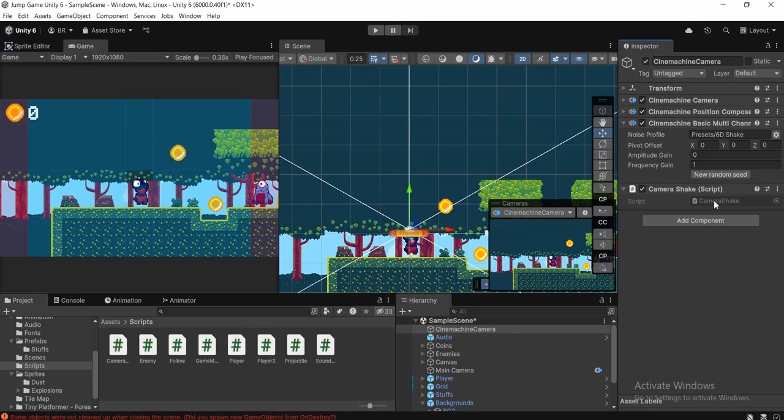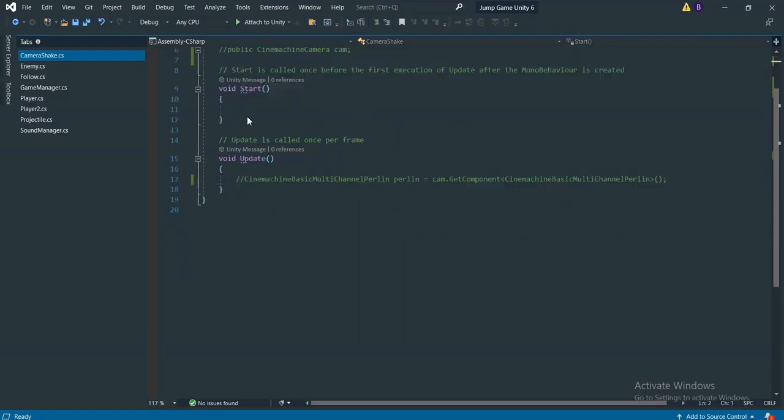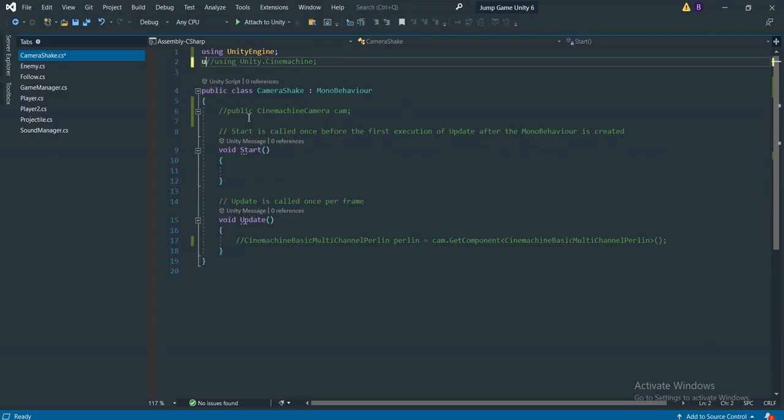Before we do that, we need to move over to the top of our class and include a namespace. It's called using Unity.Cinemachine. So make sure you include this namespace, using Unity.Cinemachine. It's going to allow us to grab the reference of that Cinemachine camera.